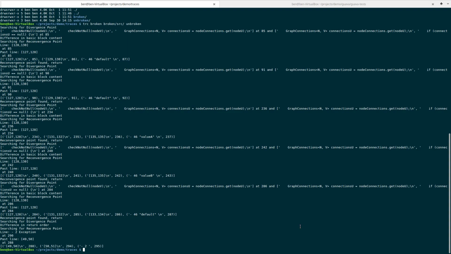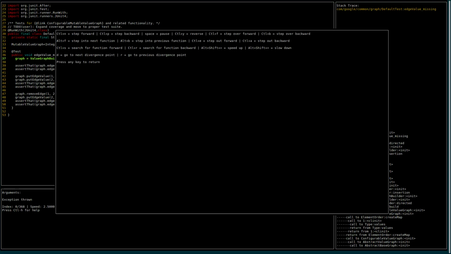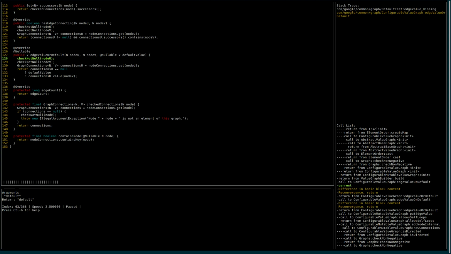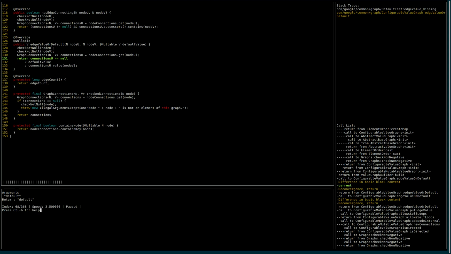Now, to visualize the regression, you run the visualizer just like before on the trace directory that you want to see, like so. As you can see in the controls, there are shortcuts to go to the next divergence point as well as the previous one. By just hitting D, I can jump directly to the first point where the two traces diverge. This also works to jump to a reconvergence point. Likewise, I can press R to jump to the previous divergence or reconvergence point. You can see that it can go in both directions here.